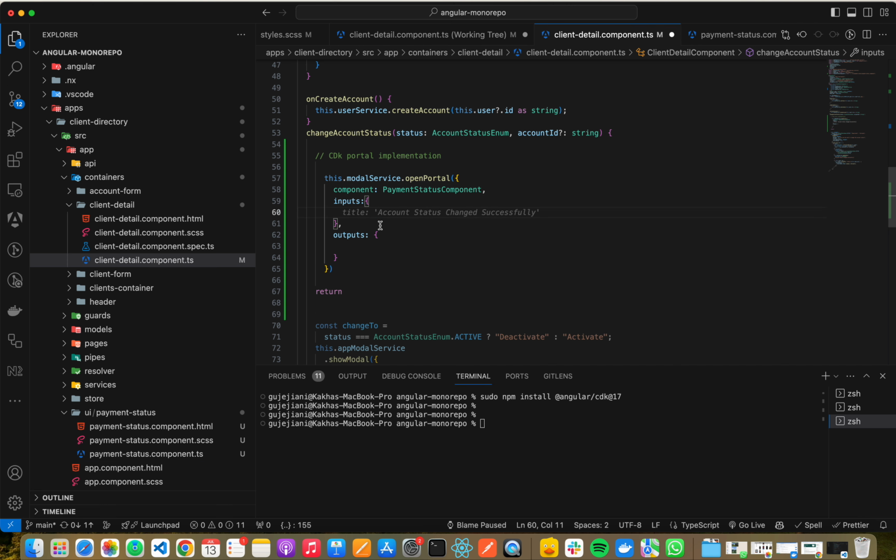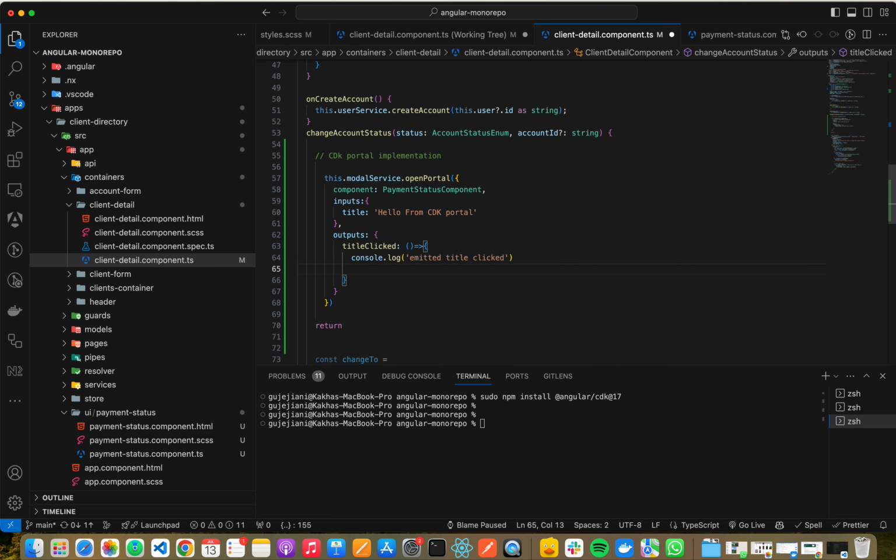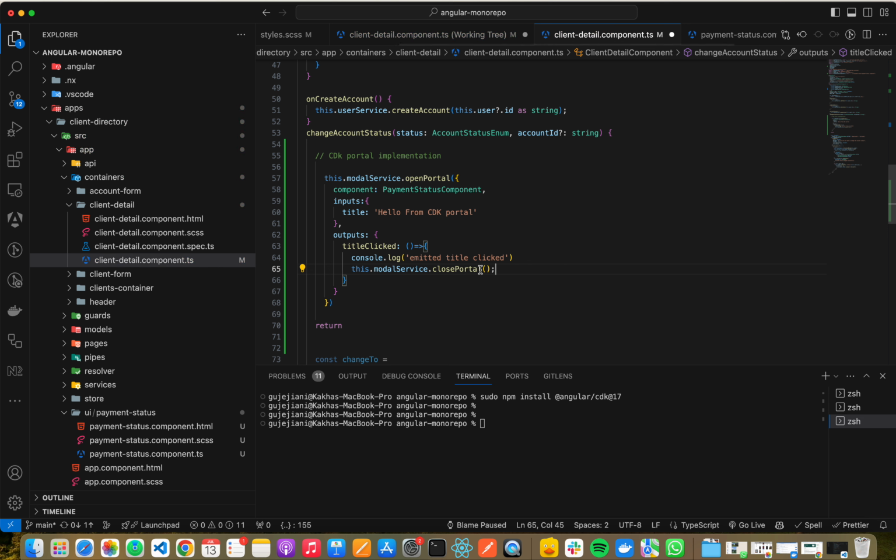So inputs will be title, let's say hello from CDK portal, and output will be title clicked, which, remember, is a function which returns void. Here I could even close the portal if I want to, but for now I won't close it. I will leave it like this, and I will log emitter title clicked.